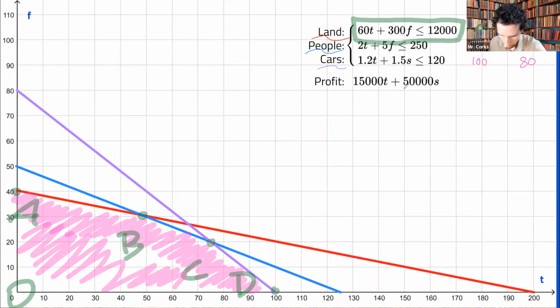pick a constant for this while I plug in my little writing tablet here. So we want a constant that will give us easy math and also be reasonably close to the shape of the feasible region that we already have here. Can someone suggest a constant for us to try out? 300,000, maybe. 300,000. Okay.